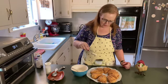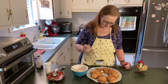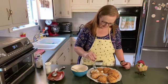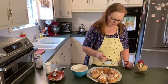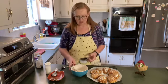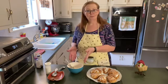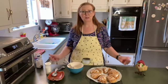I'm just going to drizzle this over the top. And I'm not putting a lot, it's just a nice little decorative bit there. And I'm just going back and forth, and I used maybe 1/8 of what I made. So I now have some glaze that I can use on something else later. Now I've got to come up with something else to make.